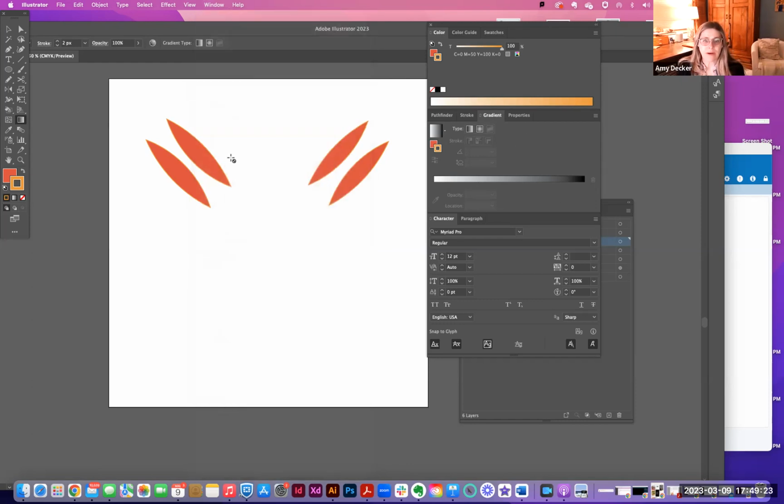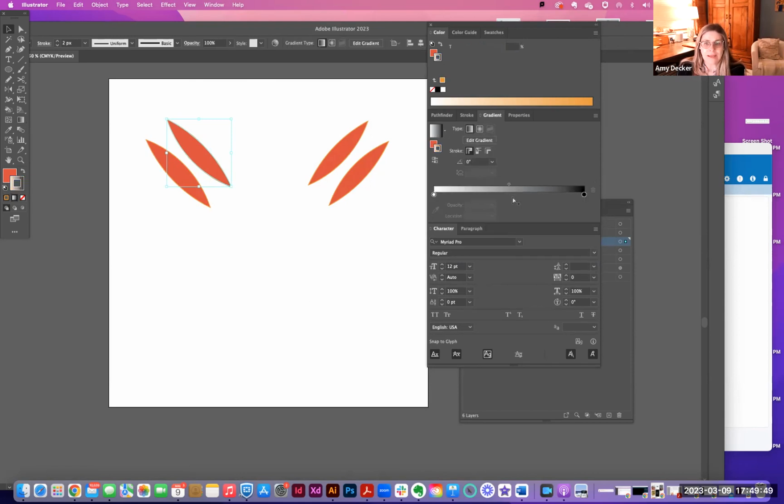So the way gradations work is when you select your shape, just start with one at a time. I'm going to select the shape. You can see there's different kinds of gradations. There's a linear gradation, a radial gradation, a freeform, and it comes up just black and white. So when you click on this annotator, which is this bar down here, you'll see there's a white side and a black side. You can go to your colors and your color swatches.